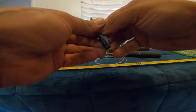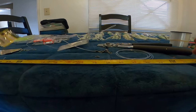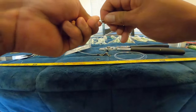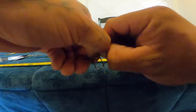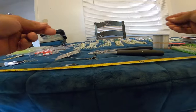You're gonna need a swivel. These are 120 pound test. And you're gonna need a snap. Okay, so snap this open. Get your swivel, slide it on. All the way up, snap it back. Okay, now you're gonna get your line.